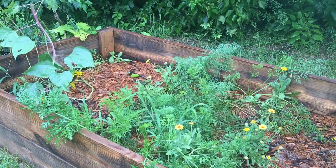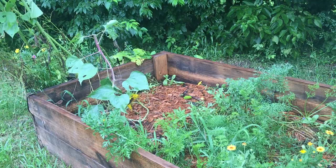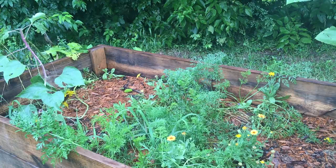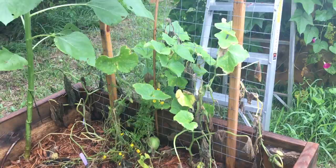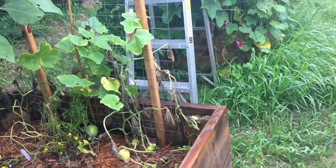Now we have carrots in here — we learned our lesson with carrots and we're just going to wait until August 1st to pull one. We also have some wildflowers in here that I planted and I'm going to go ahead and plant some beans. We had so many cucumbers and then I don't know what happened — all my vines died. So that was interesting.